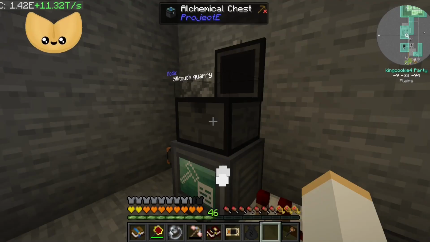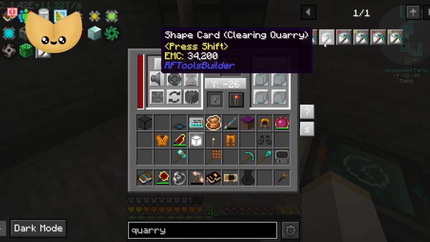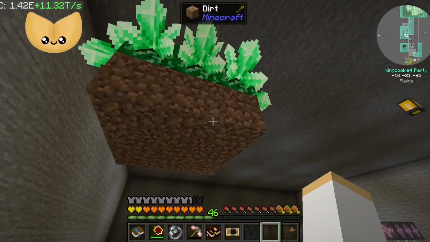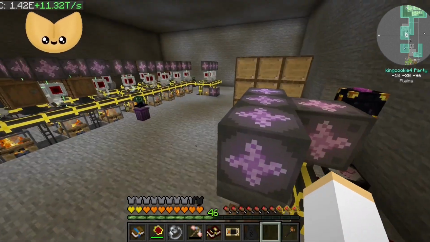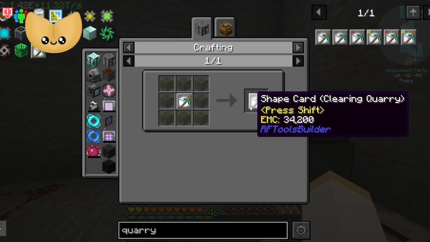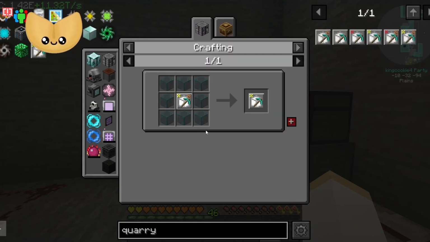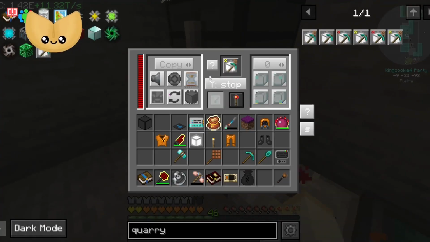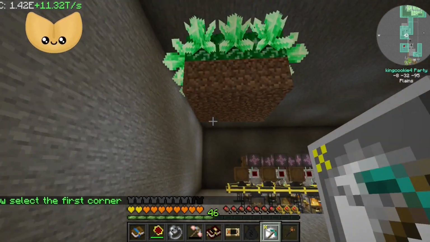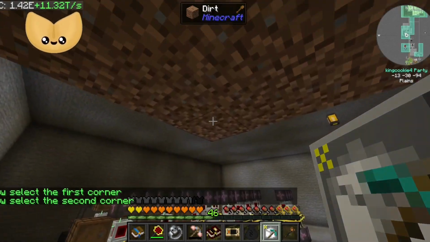So, I mean, it definitely worked, but I'm wondering if, since that dirt symbol is there, maybe whenever it does that, it replaces it with dirt. Because the other thing I have is a clearing quarry. So, yeah. Maybe it needs to be a clearing silk quarry then, which I literally just need to surround this thing in glass. Okay. Alright, there we go. So now I have a clearing silk quarry. So let us do this again.